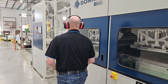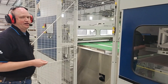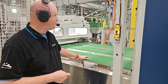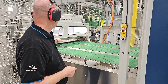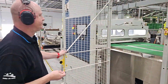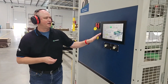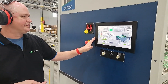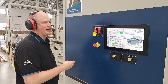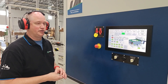From the dryer, the sheets will enter the coder. This is a roll coder to provide an Oculus-based OPV varnish for any jobs that may require it. It has its own transport belt, which is also vacuum driven. The sheets will be moved underneath the rolls. It's a full flood and it's a very simple system to operate. It does have a touch screen panel of its own right here, giving the operator full control over any of the functions on the machine, as well as a feeding control. Should an operator wish to, they can come back here once the machine is running and feed a sheet or two to check how the machine is operating before going into full production.